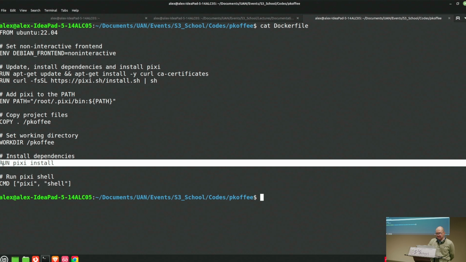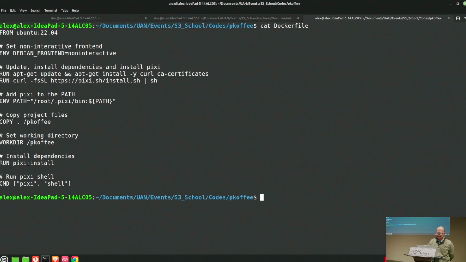I run pixi install, because I had a problem at the beginning. For some reason, every time that I was running a container, it was installing something, and it was taking a lot of time. So that was the solution, but maybe that's why my Docker image is so big. And then run pixi shell.